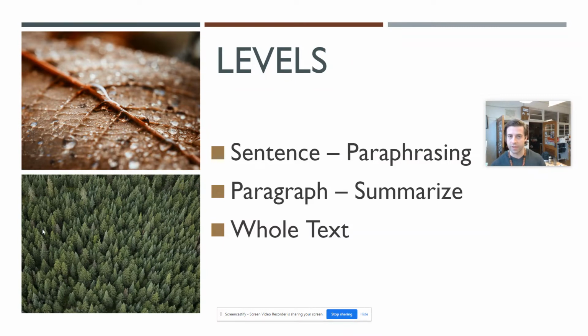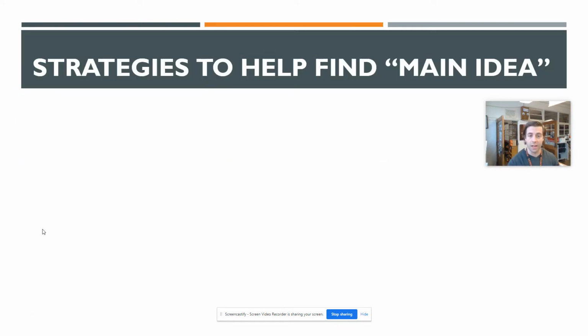And this helps me at a couple of different levels because I want us to be able to understand the main idea of a sentence as well as a paragraph and then of a whole text. And sometimes seeing the individual leaves is easy, individual leaves of a tree, if I'm going to use that analogy. So I can understand what this leaf means, but it's hard for me to see the whole tree, or vice versa. Sometimes it's easy for me to see the whole picture of here's what the main idea is, but then I've got to break it down and figure out, okay, how does the author get there?